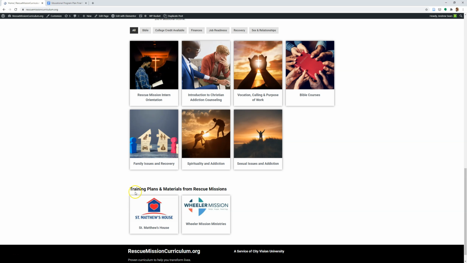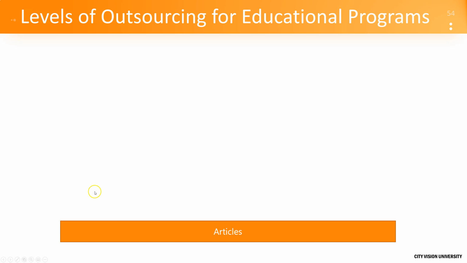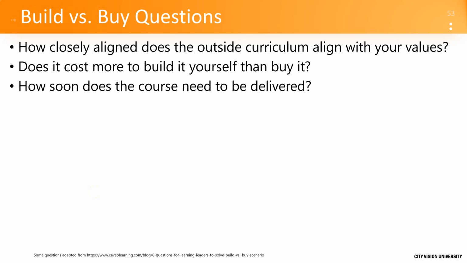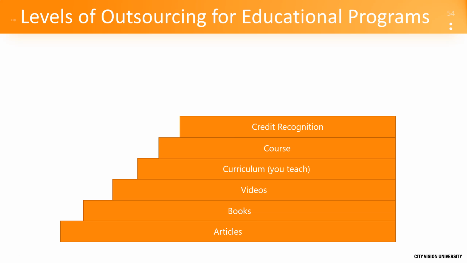Now, let me tie this back in with what I had showed. At the bottom, we're increasingly collecting training materials and plans from other rescue missions to help you do your job better. So all those things relate back to this diagram that I had of the different tiers. Most of those are at the curriculum level. Some of them are at the program level. City Vision was offering at the course level. Part of the advantage of working with some of that curriculum is if you go to that site, you can say which of this is available for credit. A lot of that curriculum, if you use that at your site, then we can actually grant credit for people if they come to City Vision University.